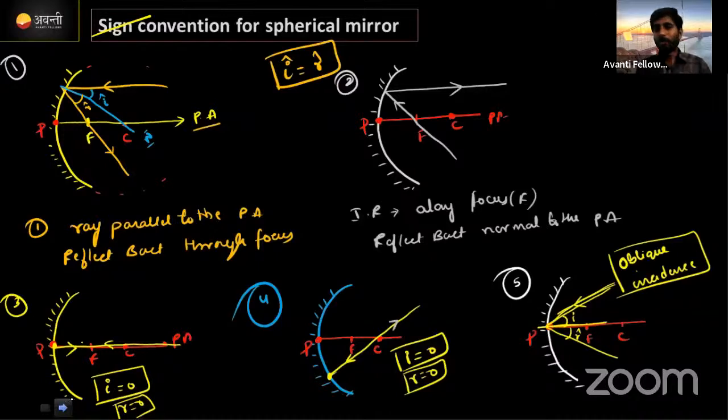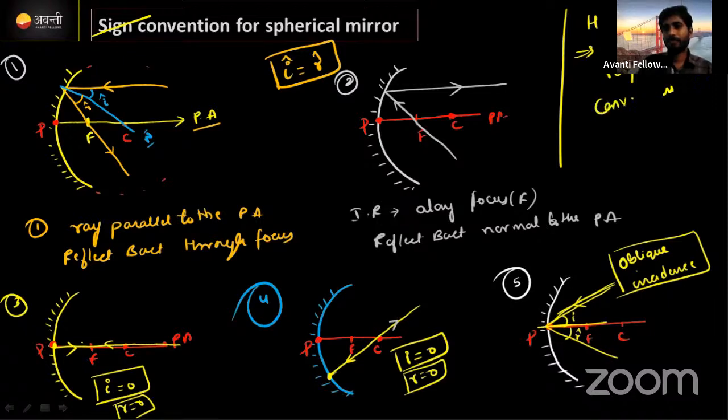If it is clear, I will give a homework to all of you. Draw the same ray diagram I drew here, which is for a concave mirror, for the convex mirror. Homework: write ray rules for convex mirror. In a convex mirror, the real rays are not going inside, so we need to extend the rays. Write this one; this is a homework to all of you. Try to note this one.